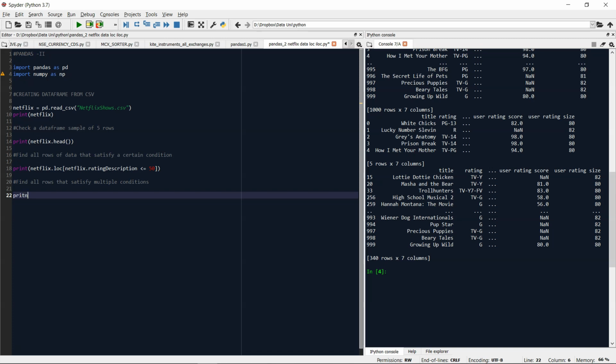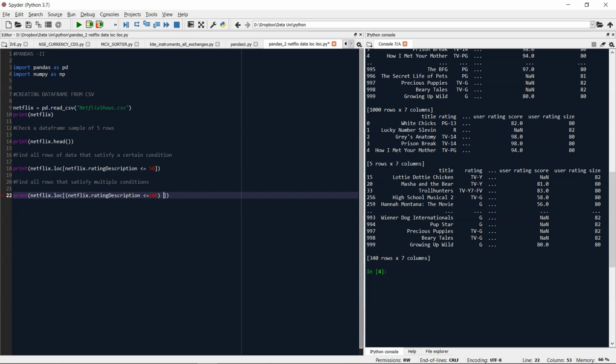So what I'm going to do is print Netflix dot loc. Now again I have to go Netflix dot, the column name is rating description, right? Rating description, I want less than or equal to 100. That is the first thing I want, so I'll put this entire thing in a set of round brackets.